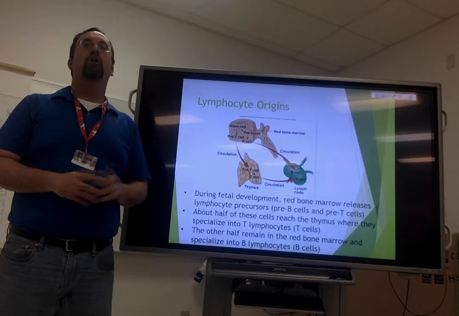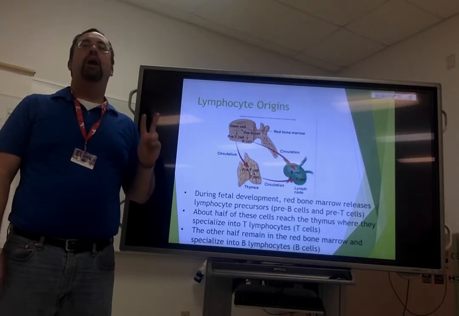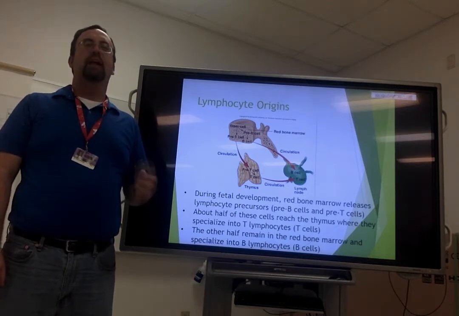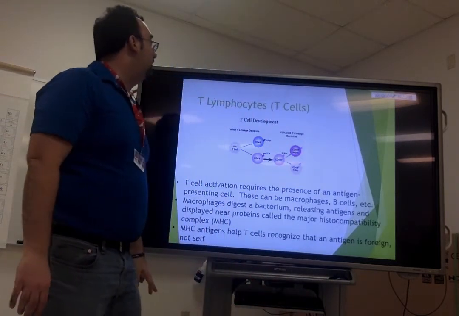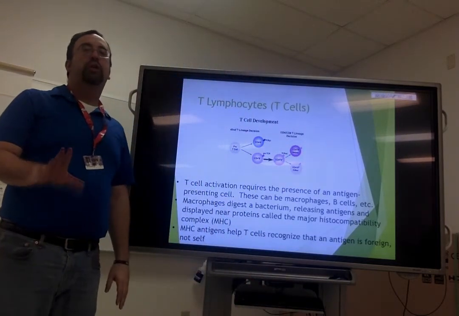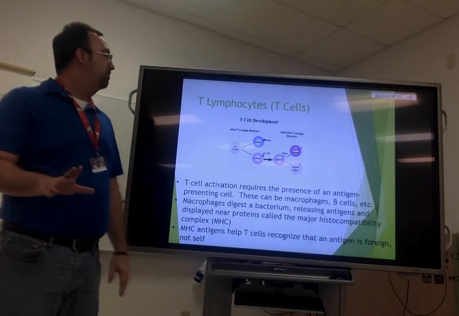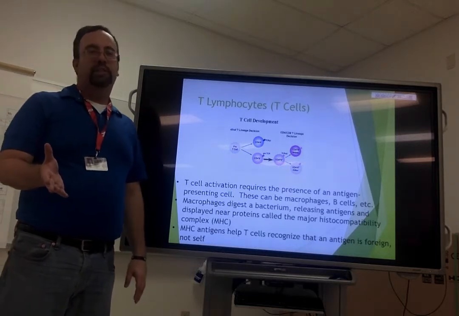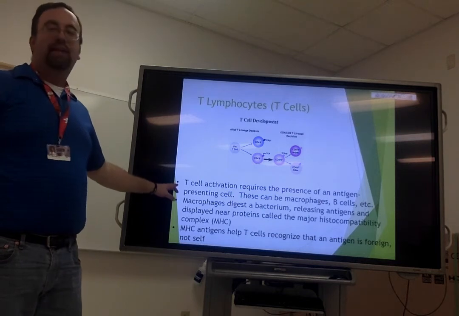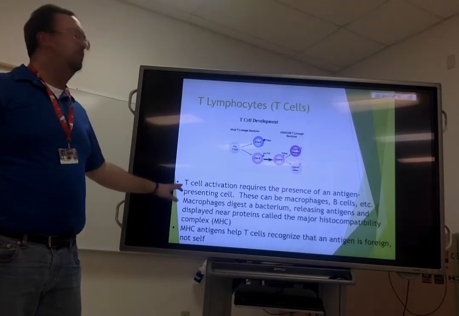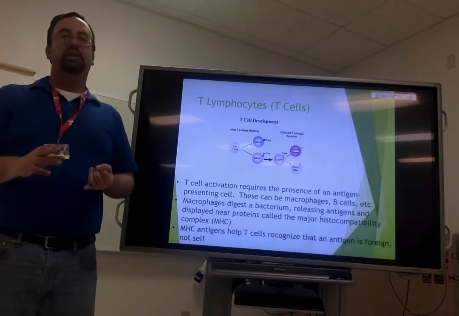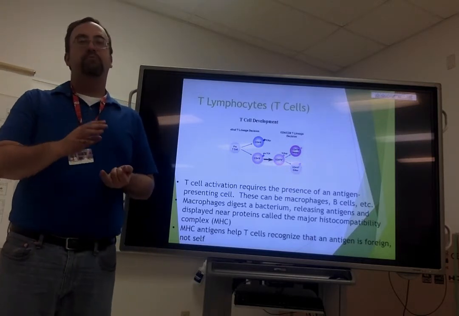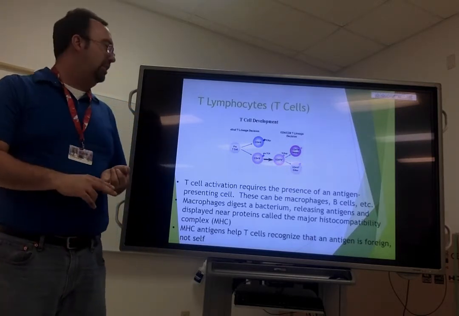And so these are two of your major defenses as you're fighting off infection. All right, let's look a little closer at T lymphocyte development. We're going to just refer to these as T cells. T cell activation requires the presence of an antigen-presenting cell. These could be things such as macrophages. They could be other types of lymphocytes, B cells, things like that.